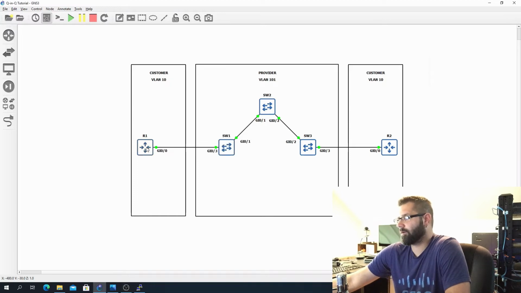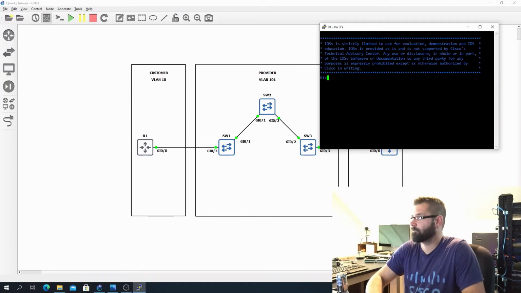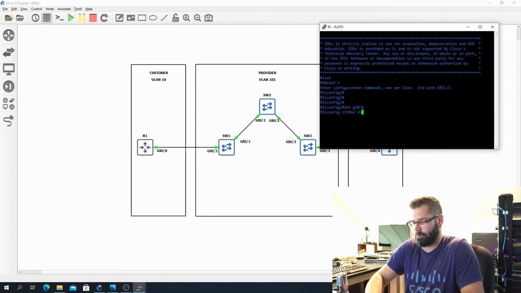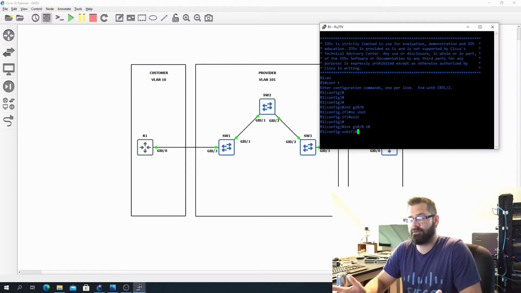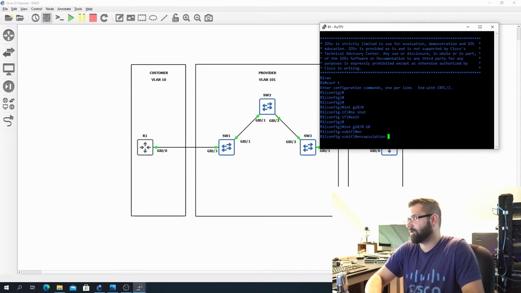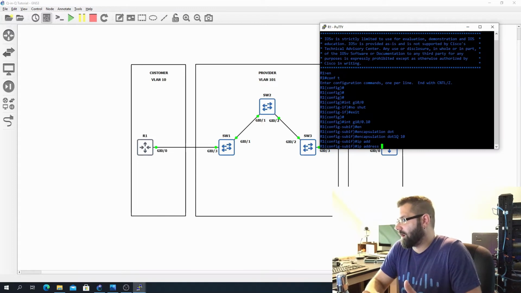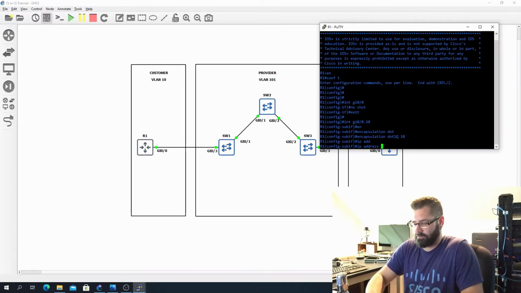So let's open up router 1. And we'll go to interface gig0/0. We'll do a no shut. And we'll go to gig0/0.10. So we're using sub-interfaces, so that way we can tag our frames, and that is what we use sub-interfaces for. So that way we can use the encapsulation command and say encapsulation dot1q and then our VLAN number. So in this instance, it will be 10. And then now we can assign an IP address. I'm just going to use a private class C address. So I'll say 192.168.10.1.